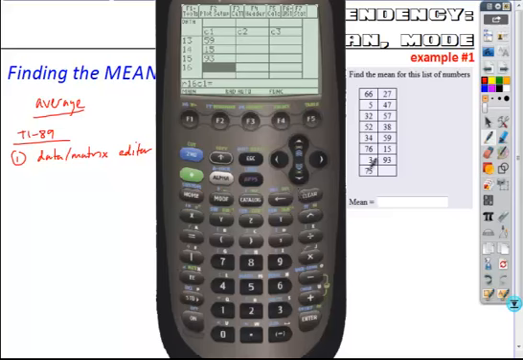All right, once I have them entered in my column, you can find all the statistical information that you need by running calculation, which is F5.